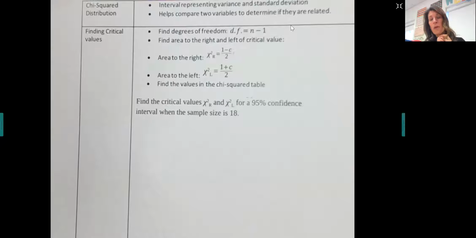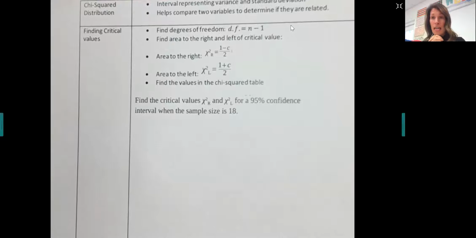Hey guys, we are doing one more confidence interval. This entire chapter, we've been working on confidence intervals. We've done one where we had to find a z-score and then find the confidence interval for the mean. That was if we have samples above 30. We did one where we had to find a t-value and then find the confidence interval. And that is for samples that are below 30. We have done a proportion, that would be percents, and we found that confidence interval. And today we are doing the chi-squared distribution, and that is for variance or standard deviation.